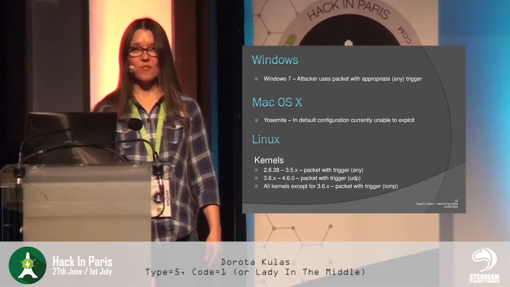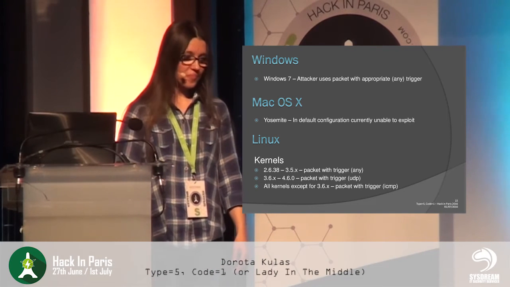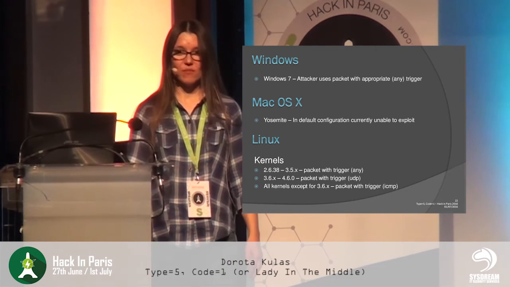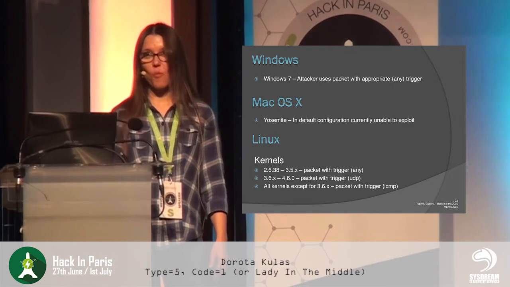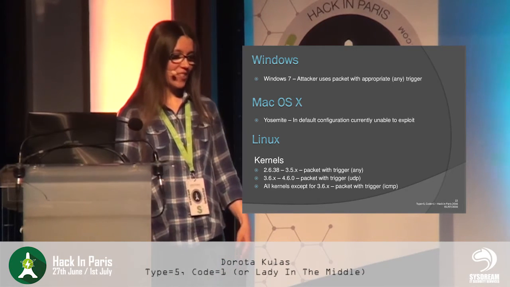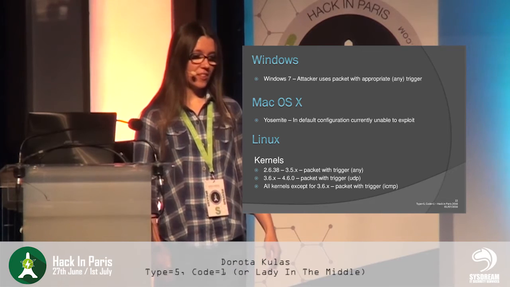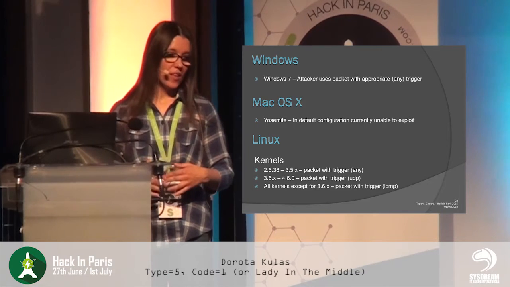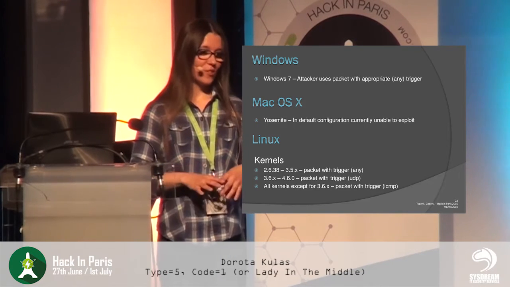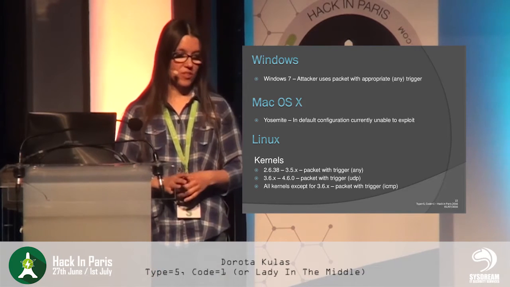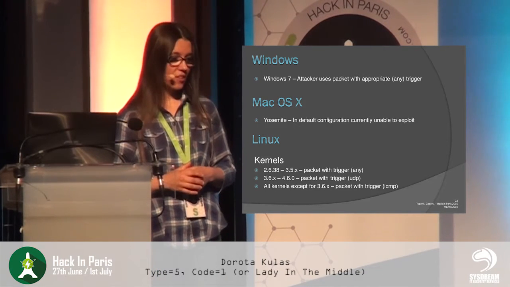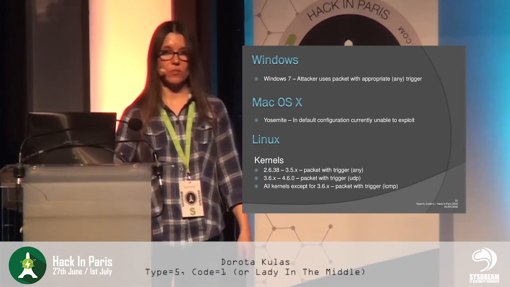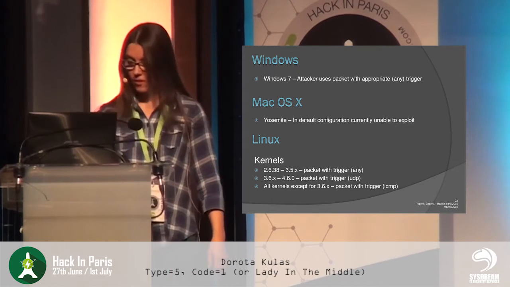For Linux, there was different behavior depending on the kernel. The weirdest kernel was 3.6, and I don't know why, but the ICMP trigger wouldn't work there, and only UDP, based on some communication that was going on, was working. But in general, I suggest you just test it with the ICMP trigger, and it works. The last kernel I was testing on was the 4.6 kernel.